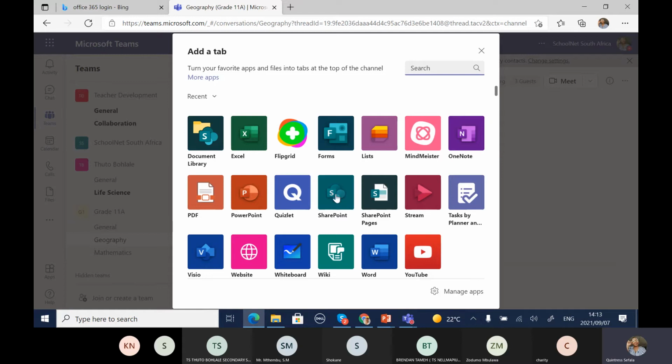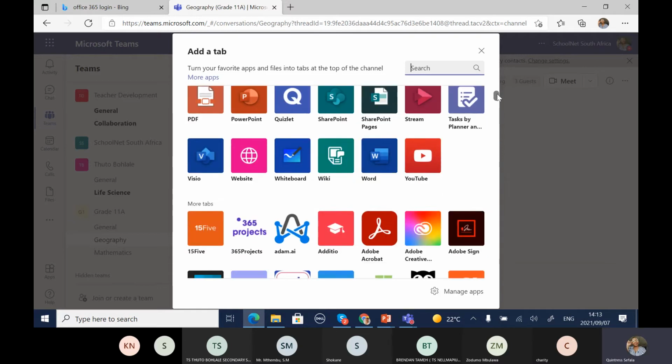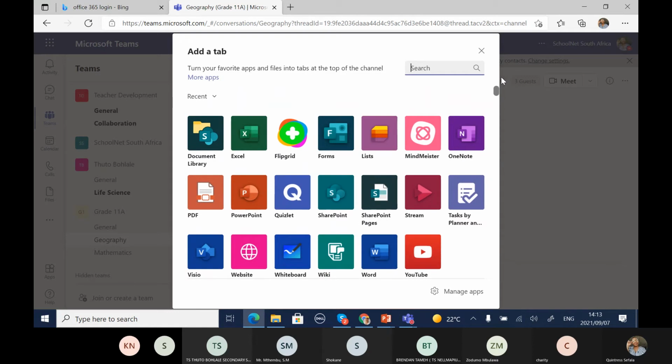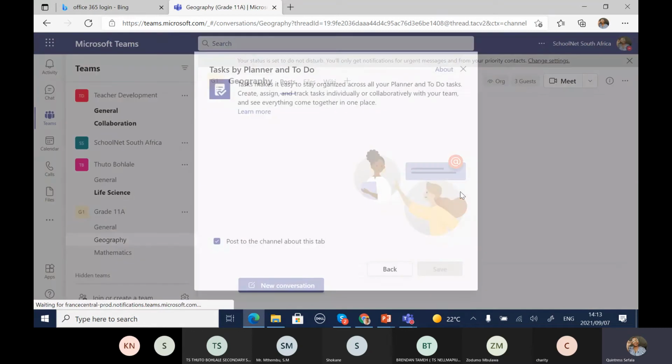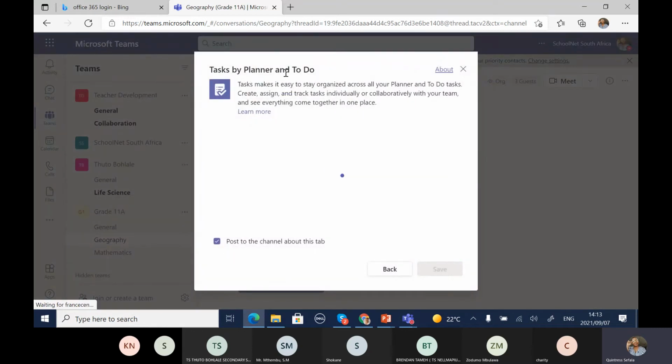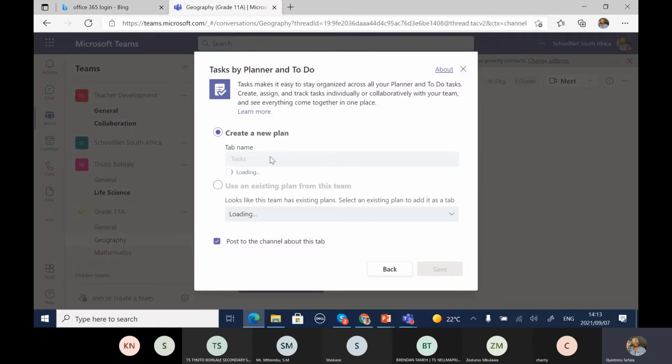If you want to have a planner, let me show you a planner. So a task by Planner. Here with Planner, you can add a planner or to-do task where you create a task if you have any homework for your students.